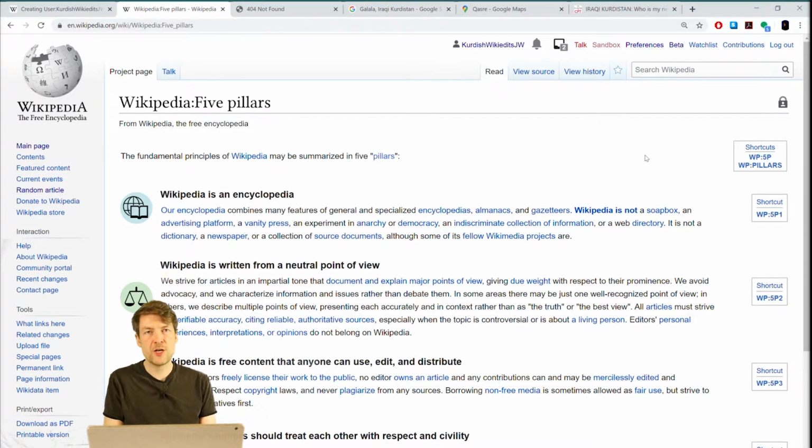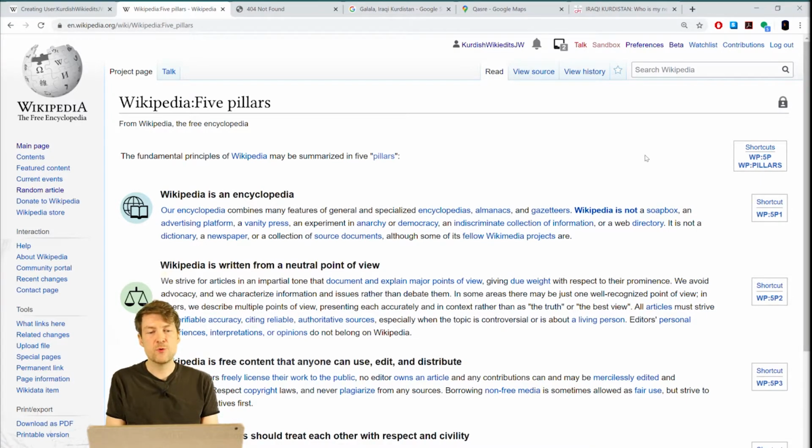So we try and keep it as factual as possible, to what we can say are facts about a person, rather than bringing in our own opinions about them. We try to keep to the summary of what the major sources and points of view about a person or a place or a thing are.